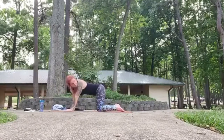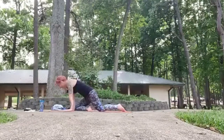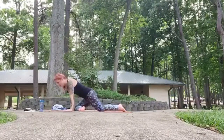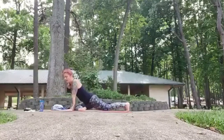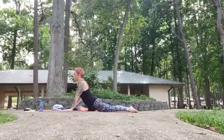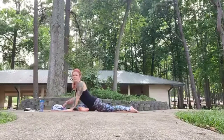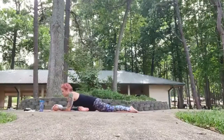Wonderful. We are going to take the left knee, slide it up to the outer edge of the left wrist, pivoting the left leg shin underneath us in a figure four, and then slide back through the right leg. So we're coming into half pigeon. The knee is still on the mat. It should be pretty much underneath your armpit. Go ahead and come down onto your forearms if you'd like.